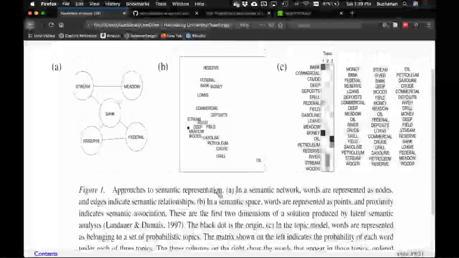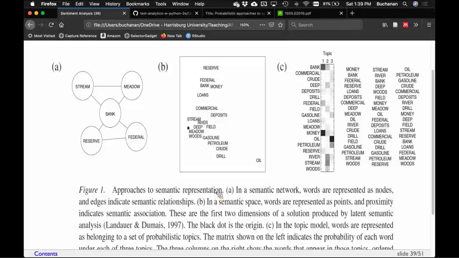And I just want a quick contrast. Now, this is in one of the Steyvers and Griffiths papers, and I like to use it in a couple different lectures because it best captures the differences to me between different approaches. So we have over here on the left side these traditional bubble style models. They're not network models, but you can kind of apply that idea of a network analysis to this. They call them semantic networks. In this paper, they didn't mean mathematical networks, but we could think about that.